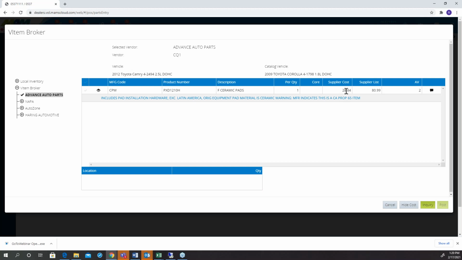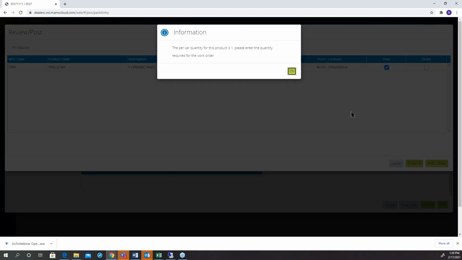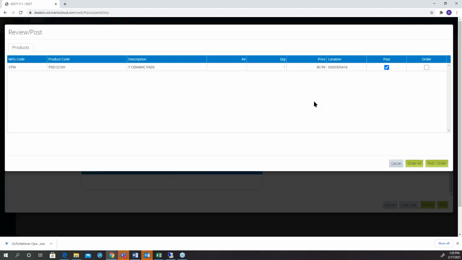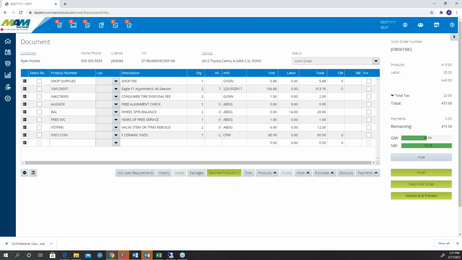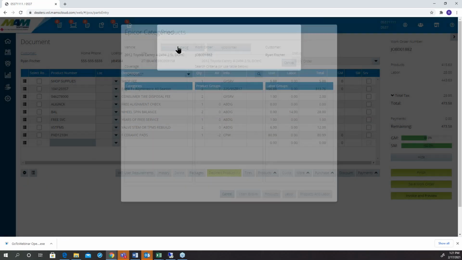The part is going to cost me $28.84. And after we apply our cost multipliers that we've built into the system, we will be able to sell a part for $80.99. So I will select that part and post it onto my ticket. Here, I'm going to have the option where I can check this box to actually order the part, or I can just post the part onto the work order because the customer has not approved the work yet. So what I will do is I will post our brake pads. And then the last thing that we're going to want to add onto our work order is the labor for those brake pads. So again, we'll go right back into our catalog.